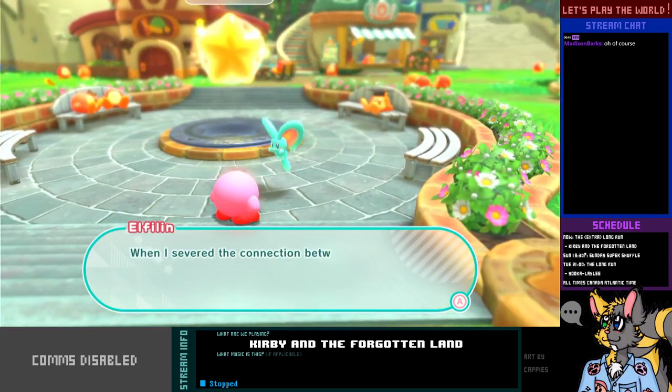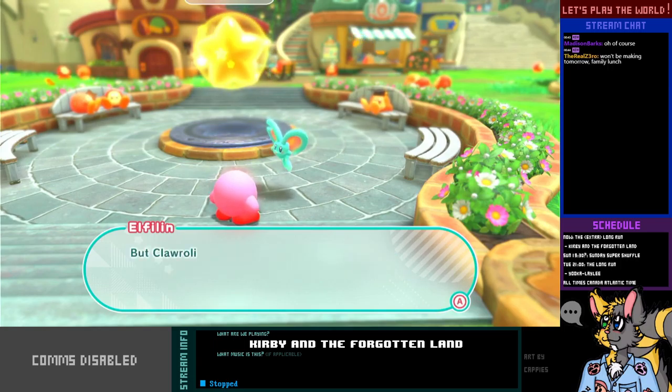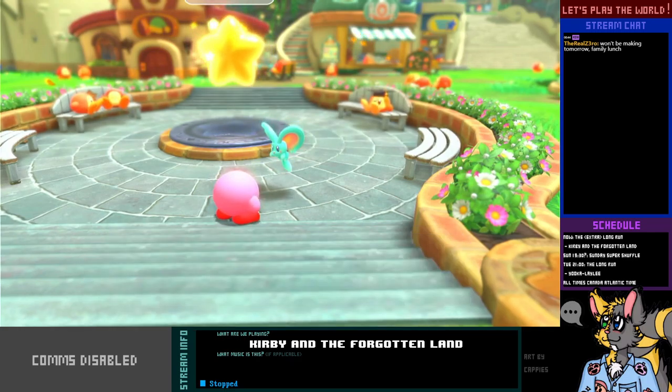When I severed the connection between our two worlds, I used up all my power. I blacked out. But Claroline found me. She kept me alive. That's how I was able to see you again, Kirby. So, if she needs help, then I volunteer.